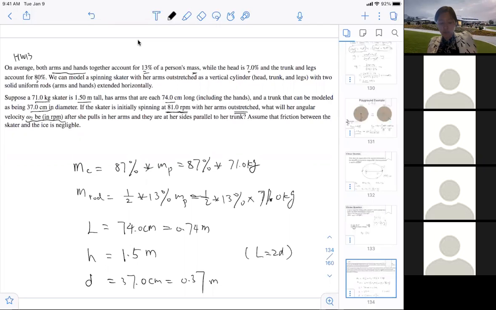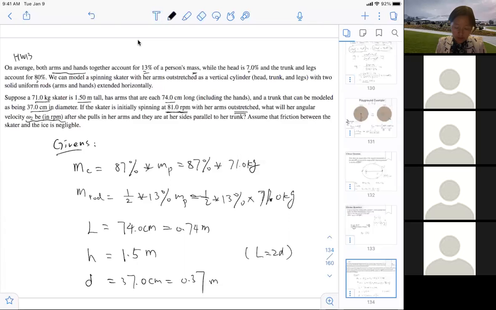Initially the arms are stretched out, but then we bring them closer to be part of the cylinder. The object has changed its shape and changed its rotational inertia. What is your new angular velocity? That is basically the question. Let's first define some quantities, since there is a lot of information here. Let's write down the given quantities that we know. So these are the givens.